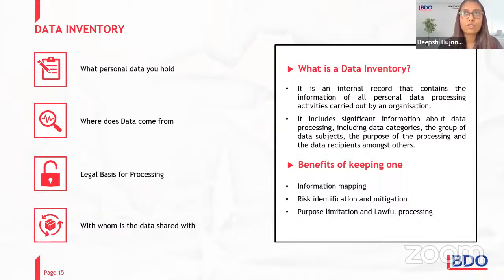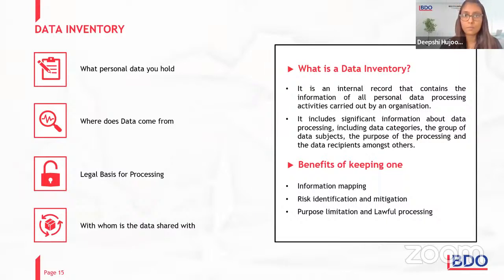You might have heard of the term record of processing activities, record of processing operations, and this is where we are going. So under the GDPR, it is mandatory to have that document, record of processing activities, and this is actually the data inventory. In that document, you will list down exactly what personal data you hold, what personal data you process in various departments of the organization.